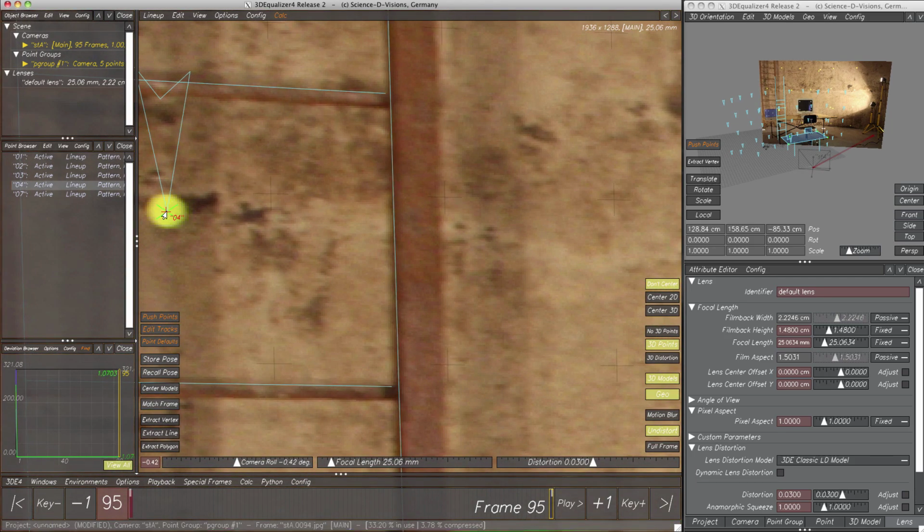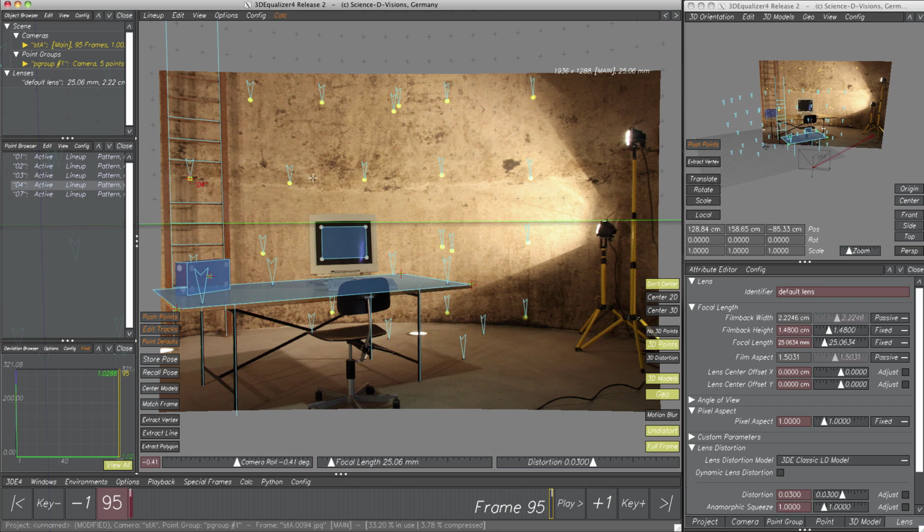Since we set the lineup in this frame just once and won't modify it afterwards, we can skip Store Pose for this in the following frames. The lineup is set within this frame and won't be affected by aligning it in other frames. Of course, just as long as parameters like focal length and distortion are left untouched. Okay, let's continue lining up in 2 other frames anywhere in the middle.